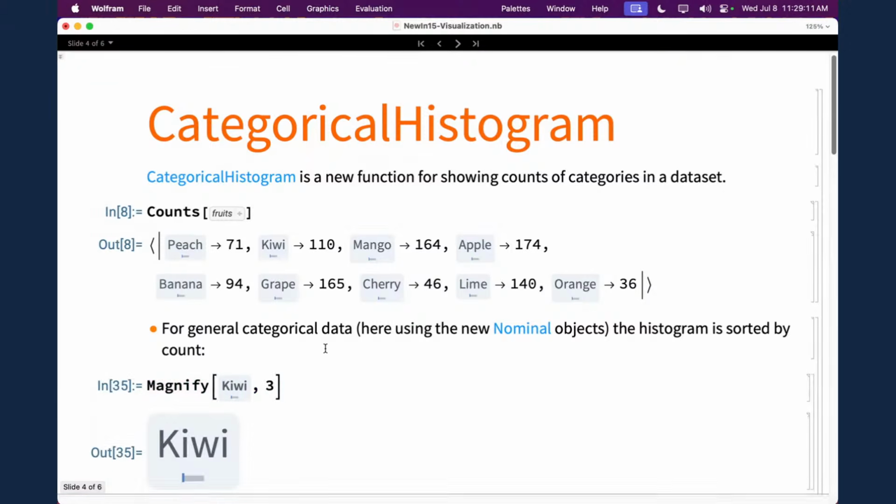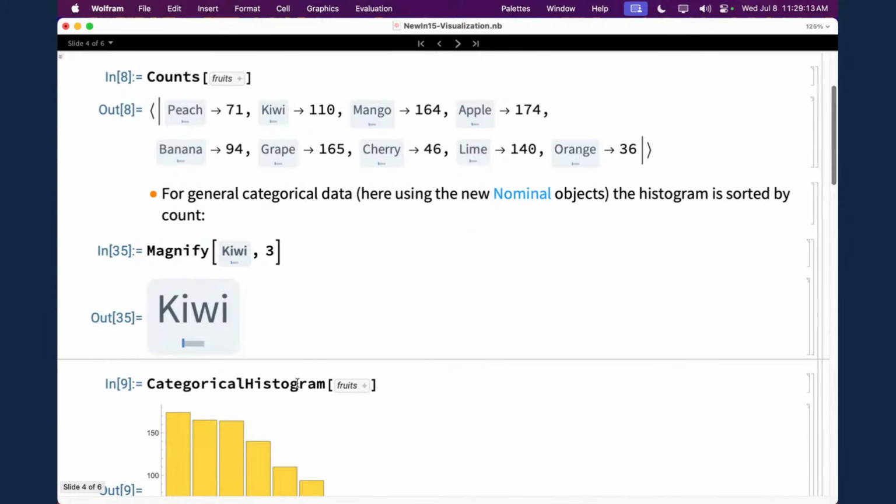I'm not sure if the blue bar is actually supposed to be here. This is an indication that this is a categorical thing and not some other thing. You may not see it, but there's a tooltip on this that says the categories are apple, banana, cherry, and so on. There's some number of them. If it was a smaller set, you would actually see discrete bars here.